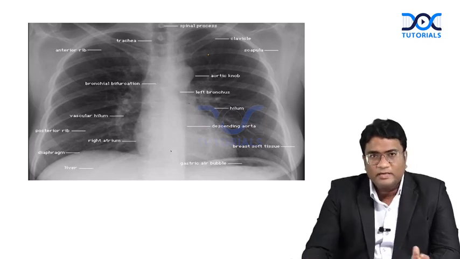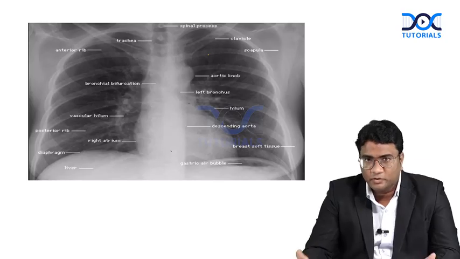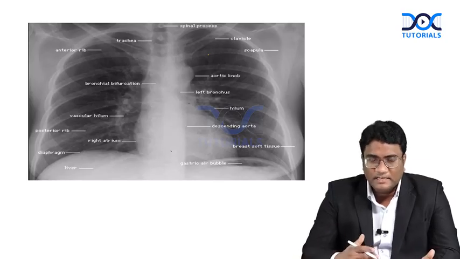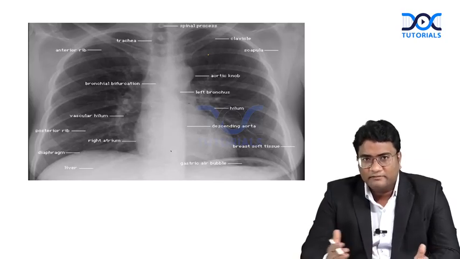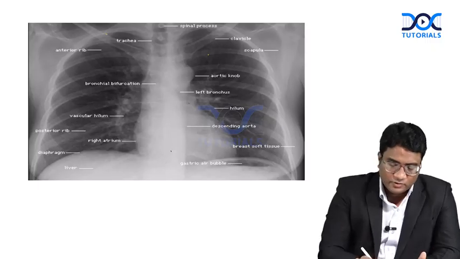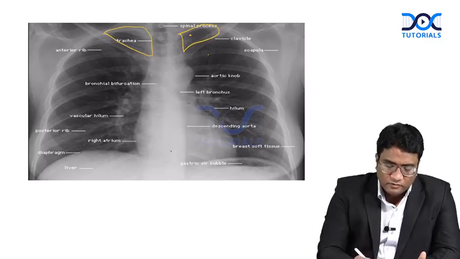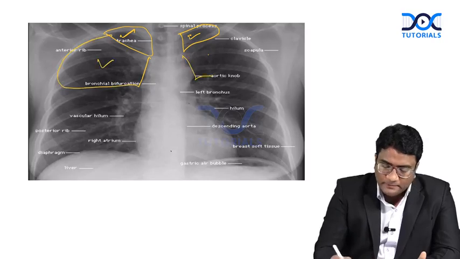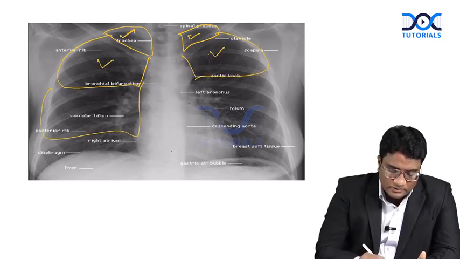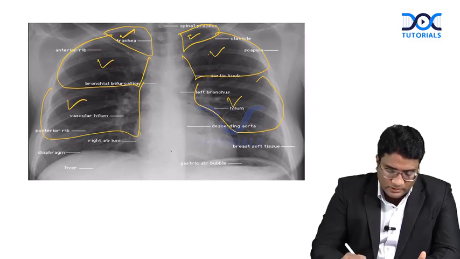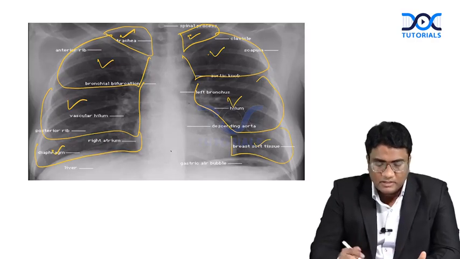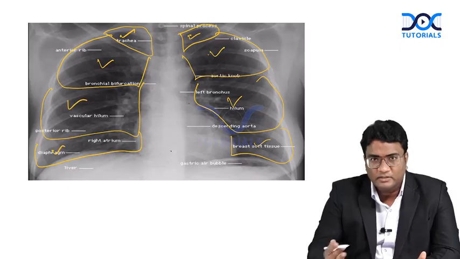Then when you're looking at your lung fields, look at them bilaterally symmetrically in different zones. Don't look at one lung completely and then see the other lung. So the apical zones, move your eyes from here to here. Then look at the upper zones, then the middle zones and the lower zones, right? So look at the lung zones bilaterally symmetrically to see how the chest radiograph appears.